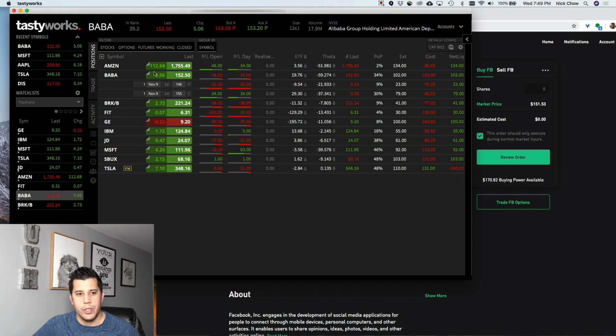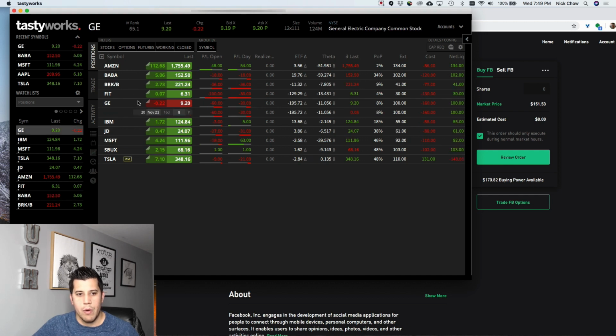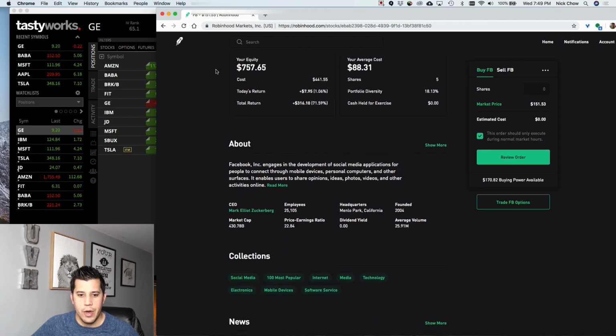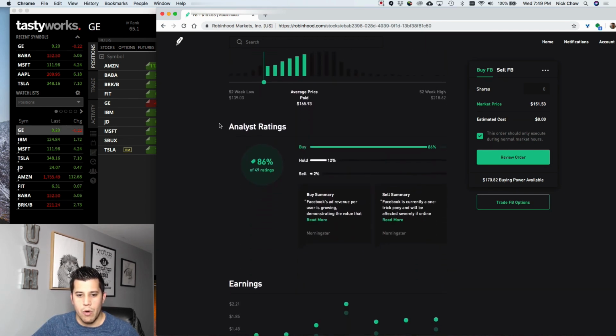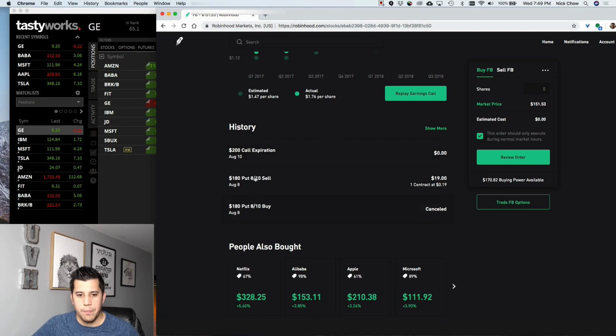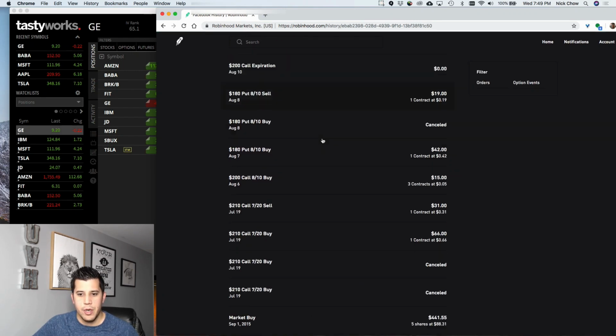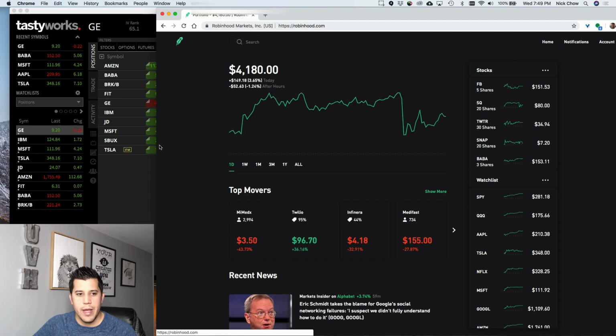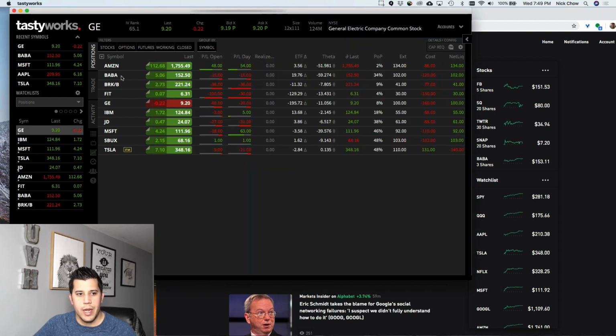Unlike Tastyworks, where you have everything on the home screen, you can just click around right on here, versus in here you actually have to go to the stock. You have to go through here, and you can see what your orders are and all that, in terms of history, in terms of buying options. Here are some contracts, here's some stock, they kind of bury that information.